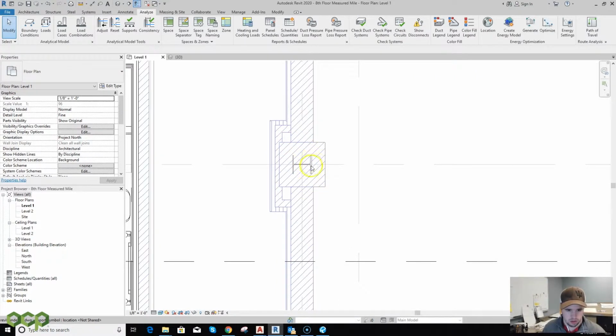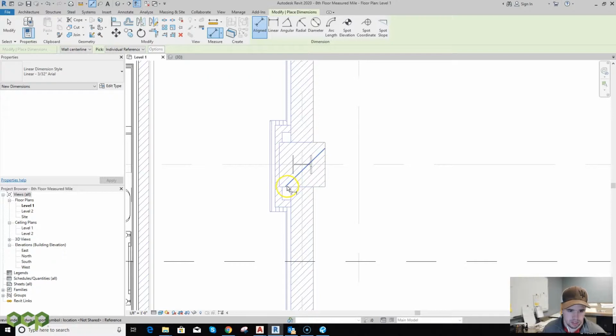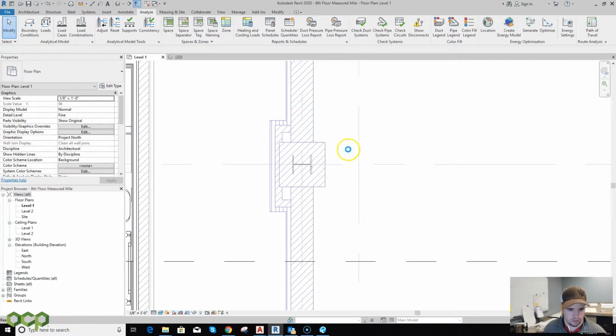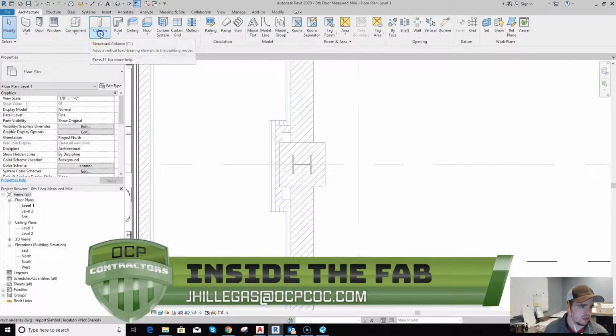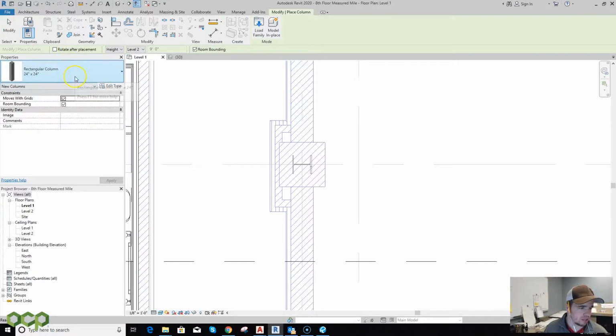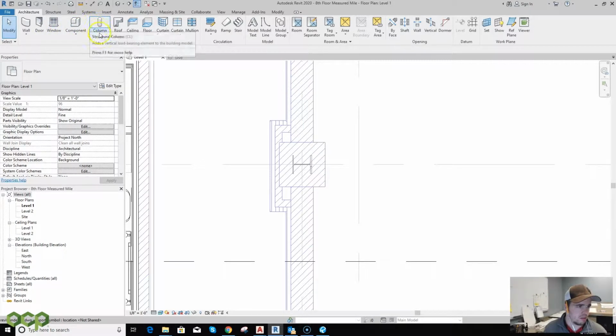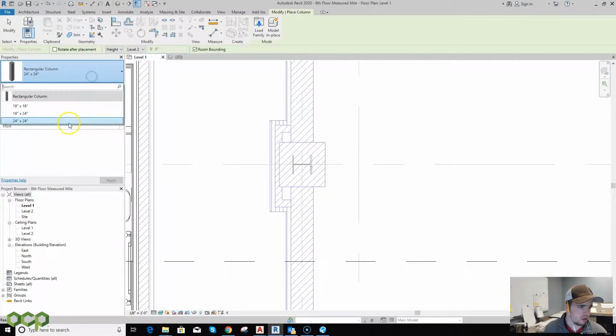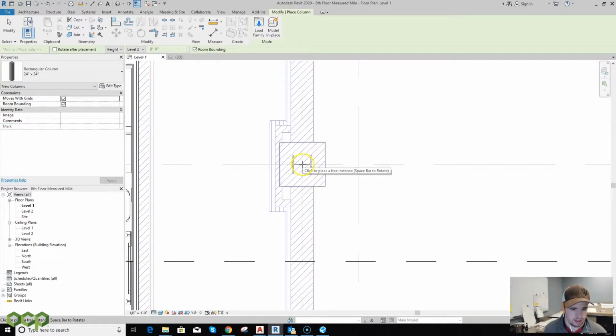These are columns that we need to protect, and I just want to put a box around them. So I'm going to go create a family, and this is an imported PDF that was turned into CAD. It's 2x2 for the sake of it. So let's make a quick family for this specific instance. What I might try first is check if I can make, see I can't, these are solid columns. I don't want solid, I just want basically a box, a shell. Because I could place a 24 by 24 column like that.